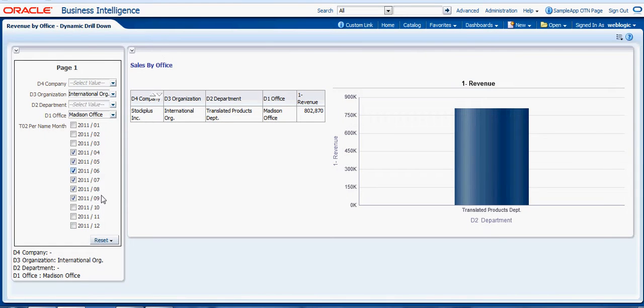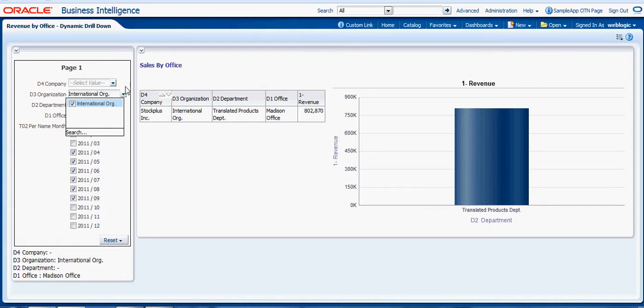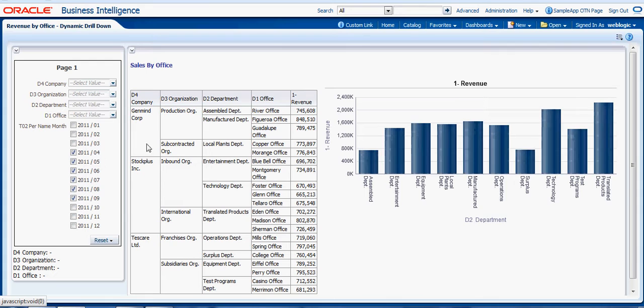Now, if you notice just what happened there, when I chose an office, it cleared out the organization choices that I had made that didn't return any values. And actually you can see, because I have my prompts set to affect each other, there isn't anything else I can choose at this level, and I'd have to go here and reset to default values all my filters.